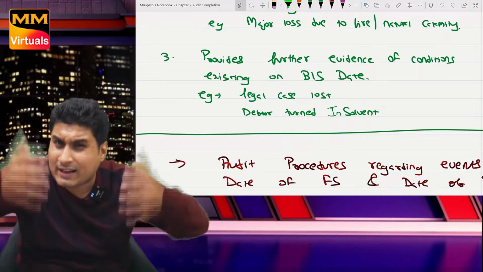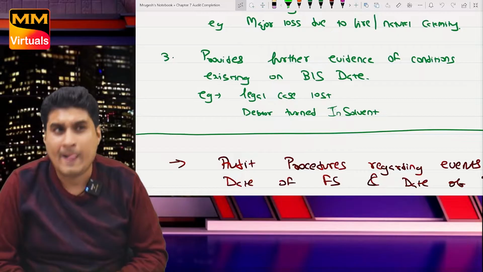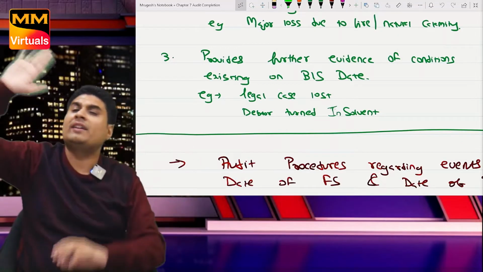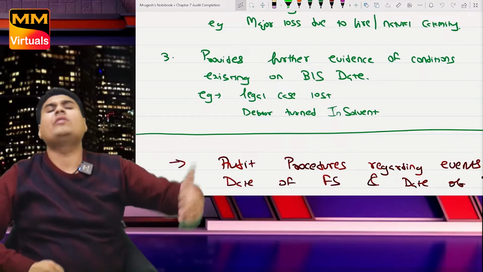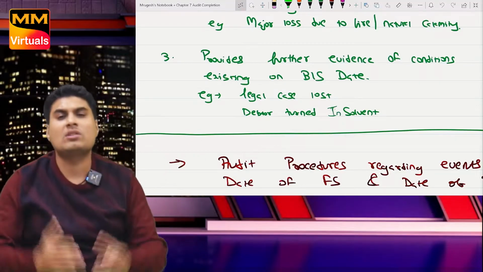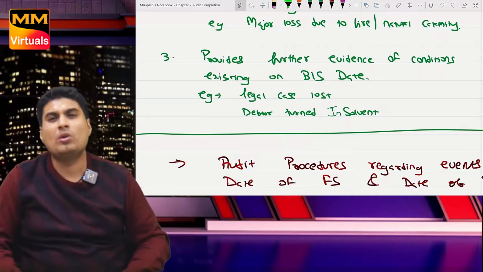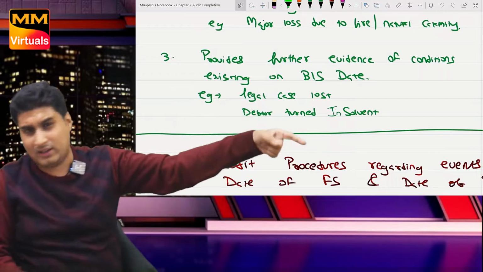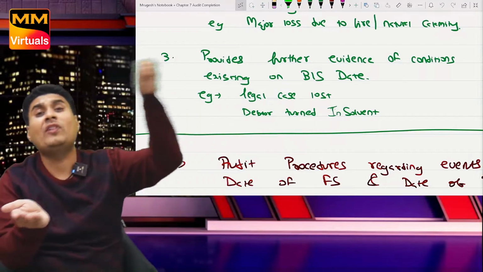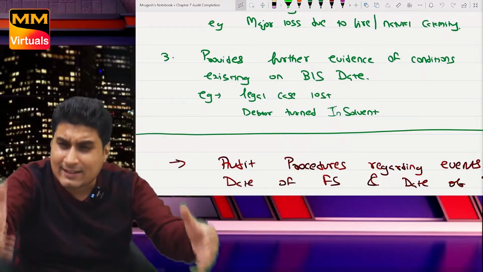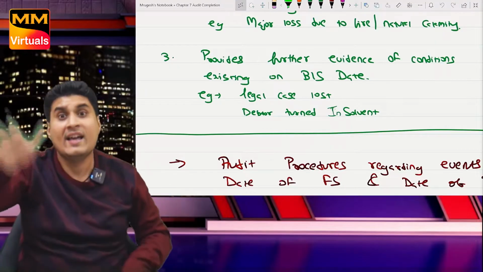On balance sheet date, there were some conditions, and now you got further evidence. Let's take two examples. Number one, debtor. There was a doubt, so we did provision for bad and doubtful debts on balance sheet date. Now in July, he became insolvent. Before signing the audit report, we have to show it last year only. The entire amount of bad debts, the entire loss, you have to book. Why? Because it is giving you further evidence of a condition existing on balance sheet date. On balance sheet date, there was a condition that the debtor could become insolvent, and finally he became.